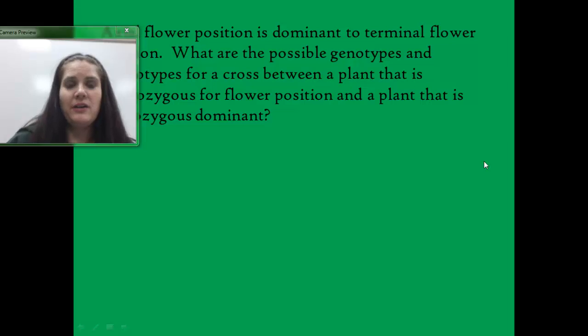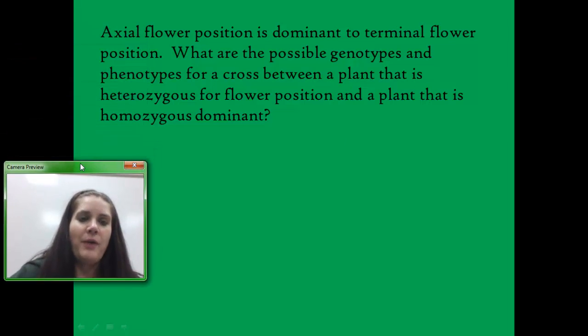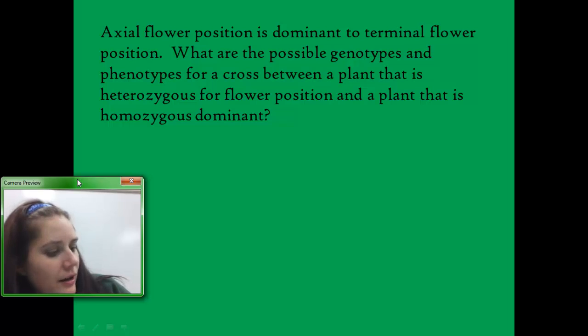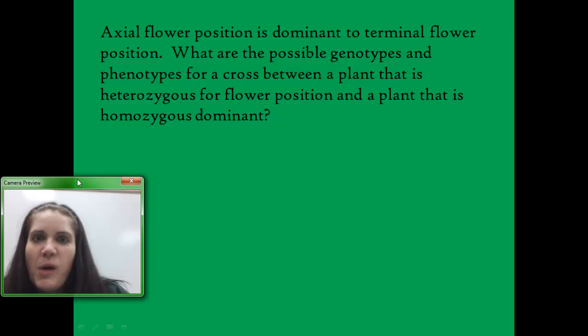Okay, so here's my problem. So I'm going to start by writing down my problem. Axial flower position is dominant to terminal flower position. Okay, so I'm going to write that down. I'm going to stop this video for a second because there's no reason for you to sit here while I write this down.